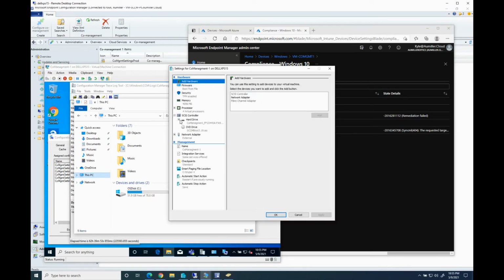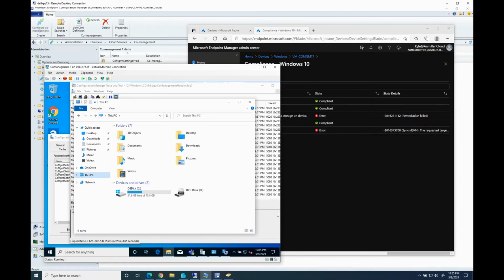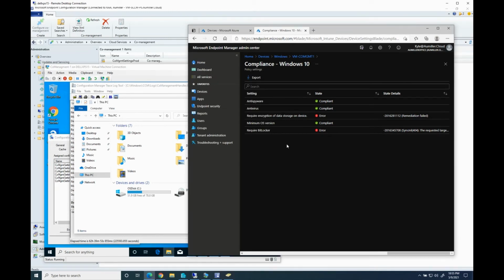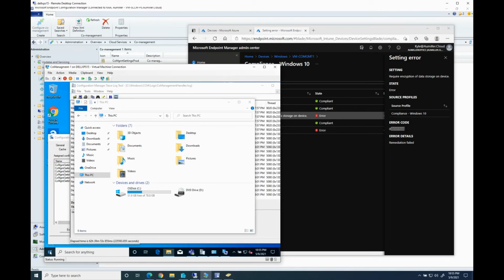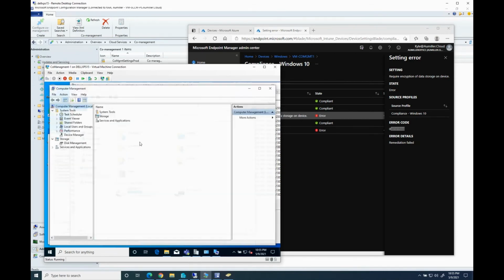One thing to note about BitLocker is it does not like CD-ROM drives. So I'm going to remove that now, and BitLocker should kick off again shortly. So when you're troubleshooting compliance issues, you can come out here and look, and it will tell you exactly what's going on. So in this case, it shows an error code. Next place you can go and look is under computer management, specifically for BitLocker, there are logs out here that will show you everything that's going on.